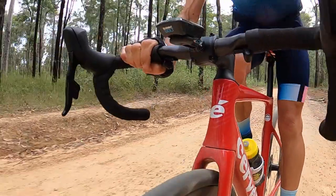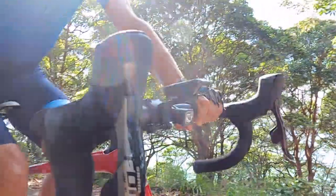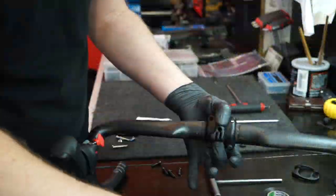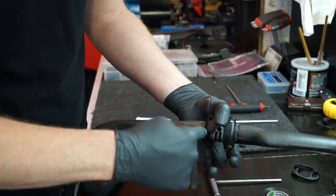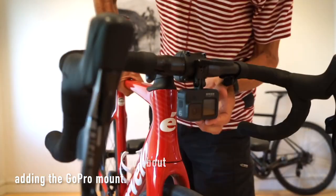So the stem faceplate comes with a little piece that goes on the inside. It'll go onto here. Your computer will be mounted off the front. Nice and neat, and that'll be all clear of clutter. Like, it's really stable.